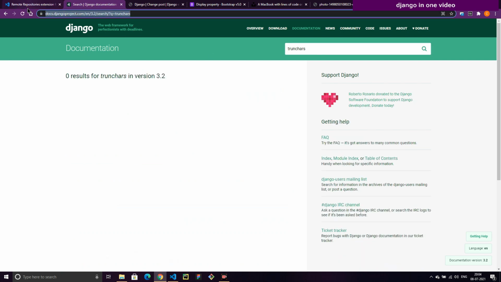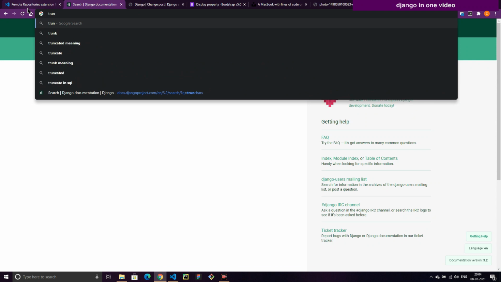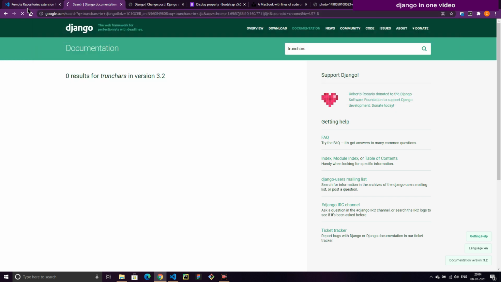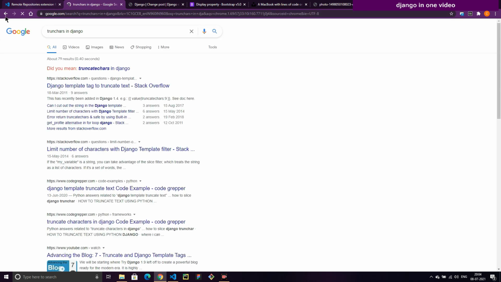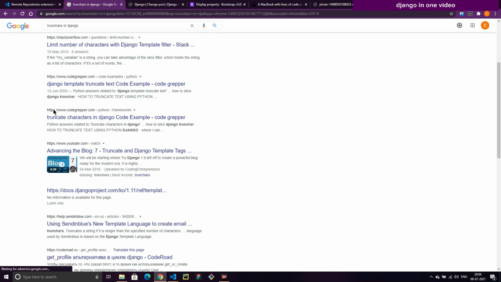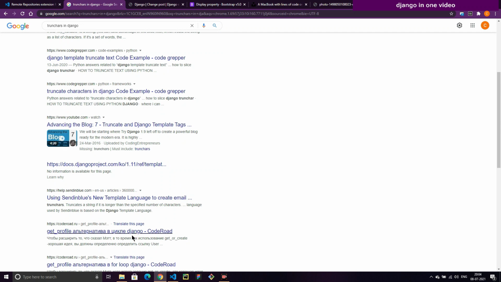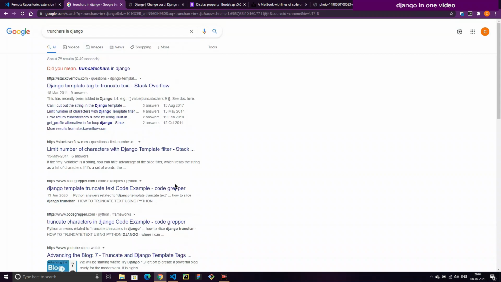So right here, trunk, truncast in Django. I think I just missed out the spelling. It is not truncast. It is truncatcast. Okay, we are not finding the Django documentation at this point.